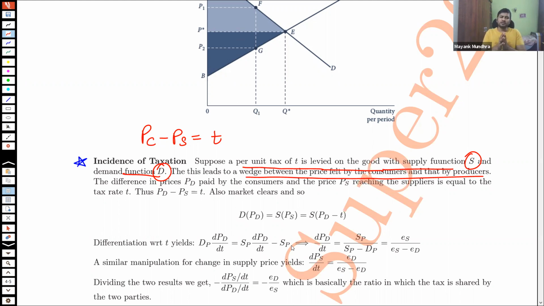Can Apple just increase the price by 10%? What will happen if it just increases prices by 10%? People will stop consuming the good by a huge margin. The sales will drop phenomenally in such a way that you would actually make very little profit. So it would be better for Apple to absorb some of this tax instead of passing it on completely to the consumer. The reason this is true is because Apple has a competitor. Apple products, that is iPhones particularly, have a competitor in the sense of Android phones.